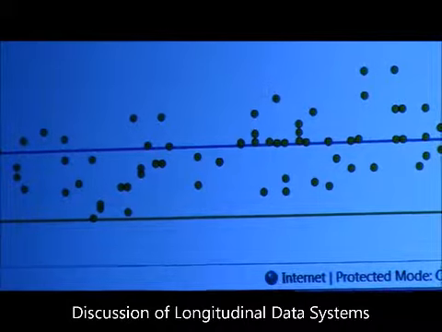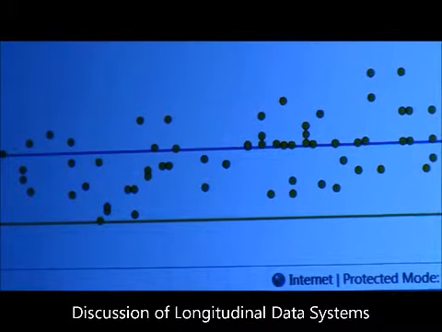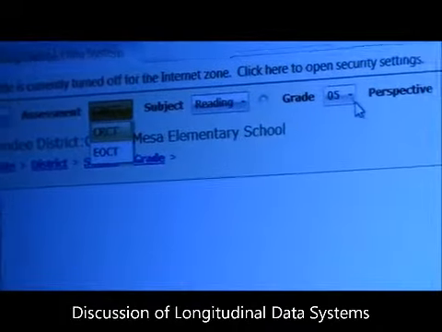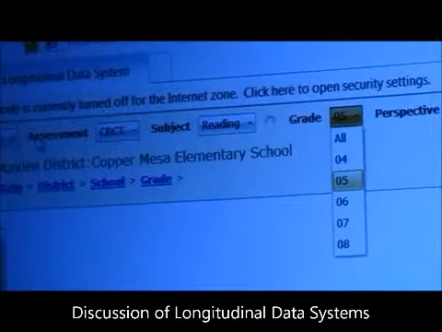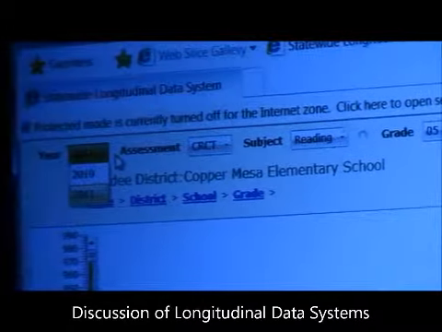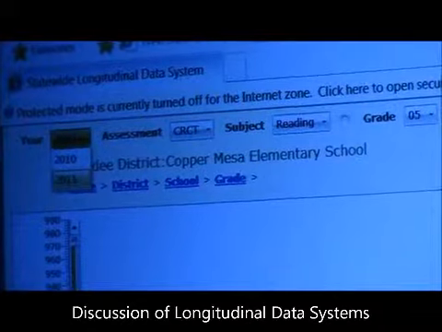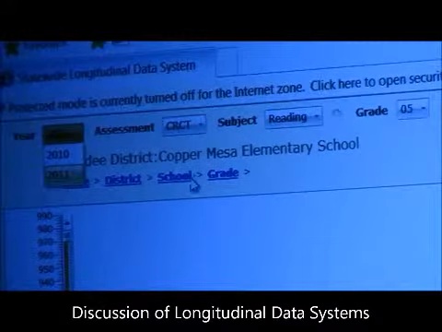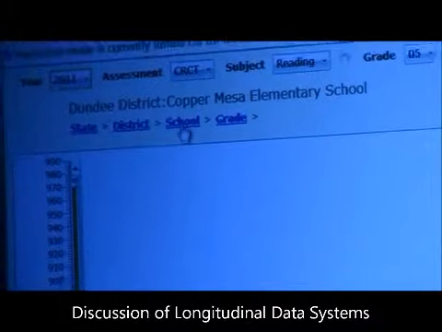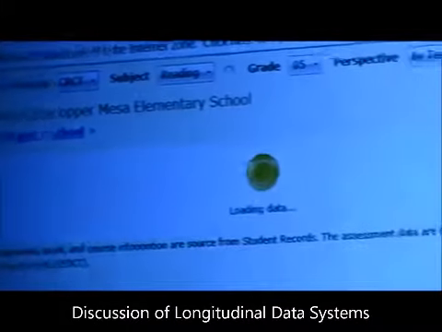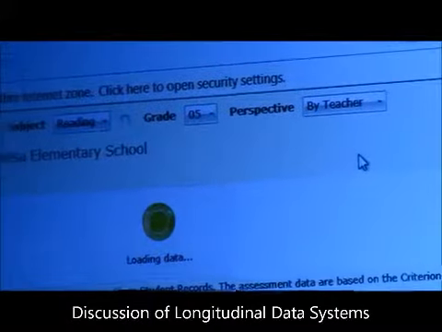So it's down to this level. You can look at your different subjects, you can look at your different tests, you can look at your different grades, you can look at multiple years. It's all out there, and it will just continue to grow and grow and grow. I was trying to do it by teachers, so let's see if I can drop it back to school again. And I pick that one school and then do it by teacher, maybe it'll generate this.